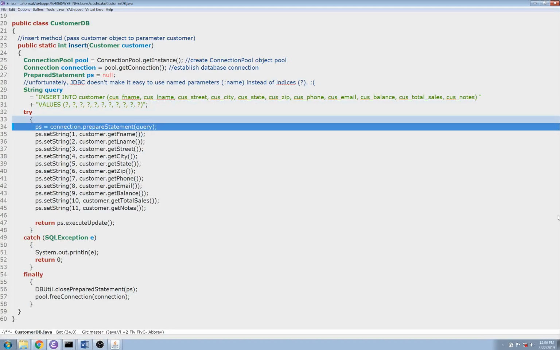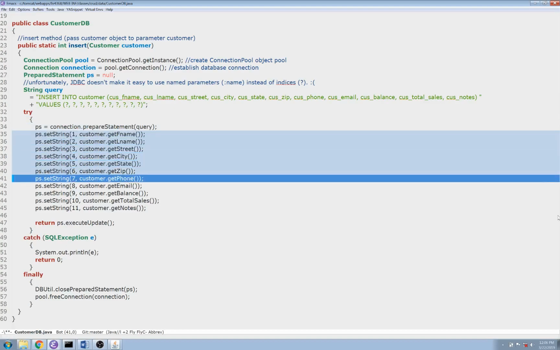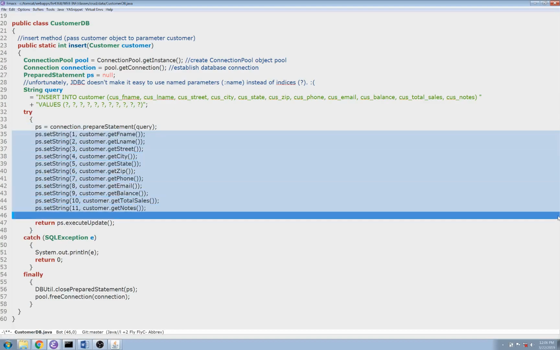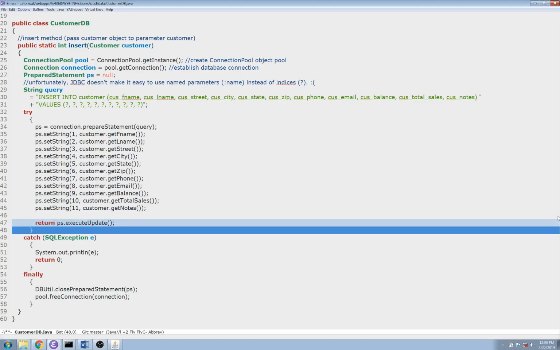And then make sure you create your prepared statement, and then there have to be matching 11 values passed to those placeholders. Then we use the executeUpdate method, which is a built-in method in Java for JDBC, Java Database Connectivity. We're going to use the same method for our update and delete in Project 2.